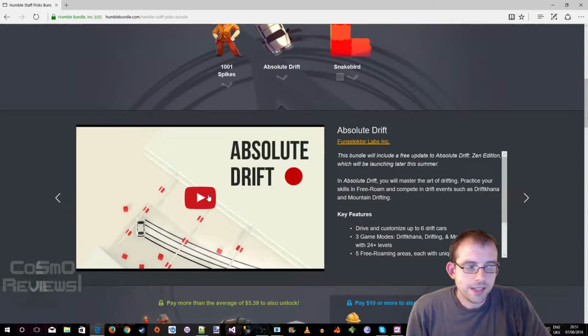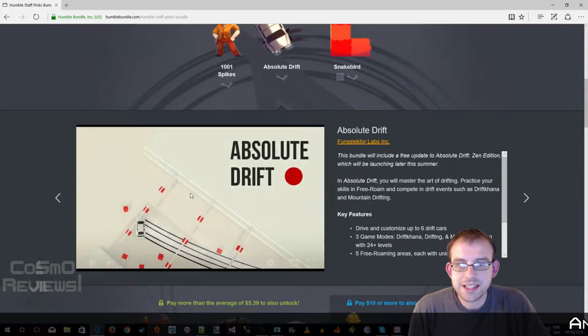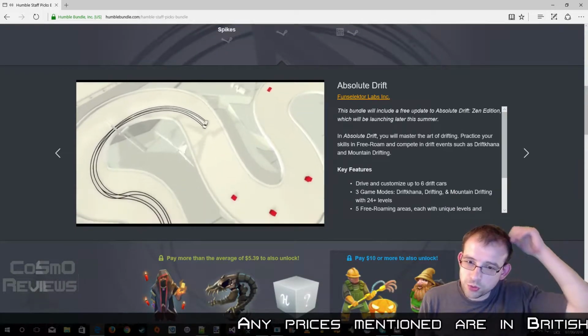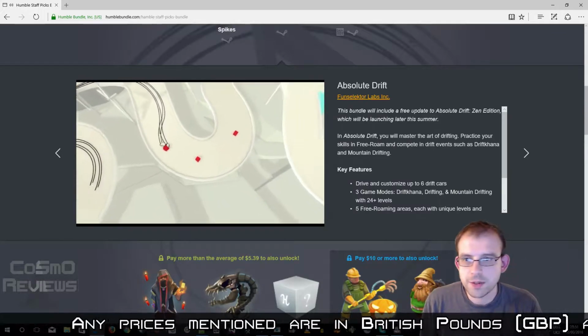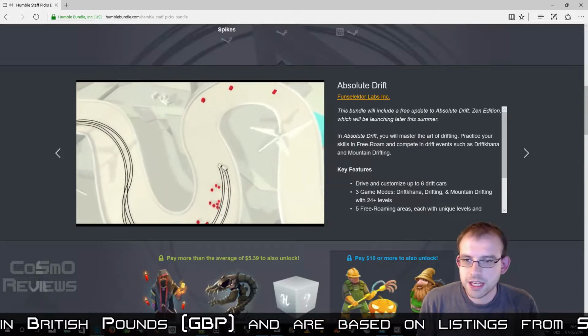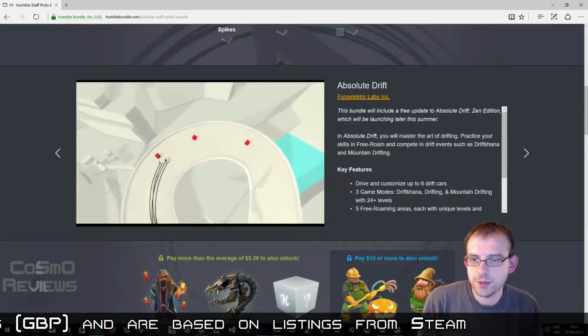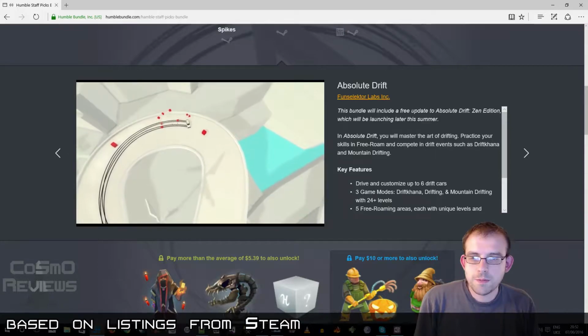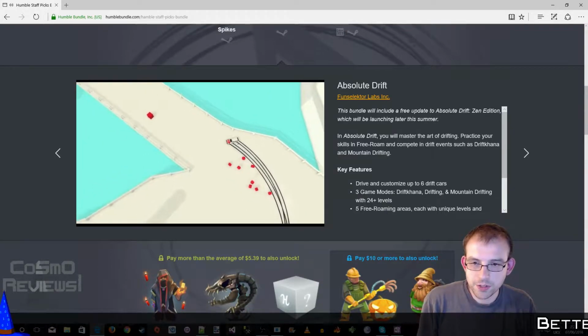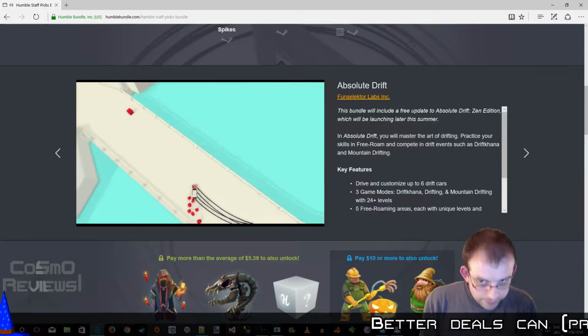Absolute Drift is $8.99 on Steam, and is basically a racing game where you get to drift around the track, avoiding various obstacles and collecting points. It looks a bit like somewhere between a real life racing game and, I suppose, Micro Machines, to put it mildly, in a sort of minimalist Mirror's Edge style, which is quite fitting considering the date.